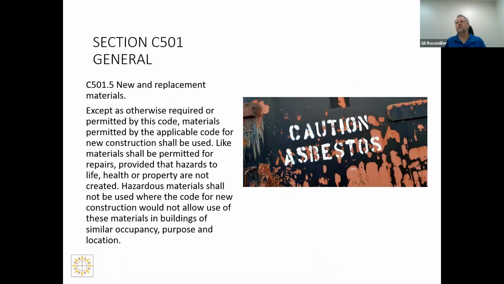So when we deal with new and replacement stuff, there are going to be some exceptions that we'll go through. But anything that's materials permitted by the code for new construction, we're good to go. Likewise, materials for repair, even though they may not be today's code. Generally speaking, it will be.